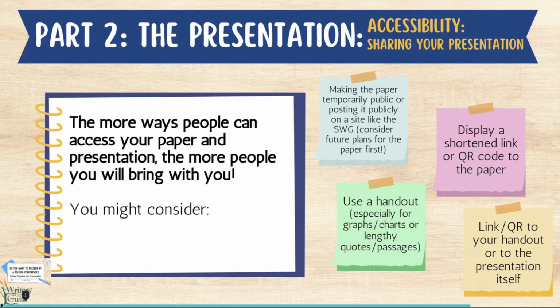But if you're like, I'm not interested in publishing, this is a one-off, then throw it on the SWG, throw it on Tumblr, throw it on AO3, wherever you'd like to post it, and then just drop a link into your presentation, create a QR code, and people can read along with it there.